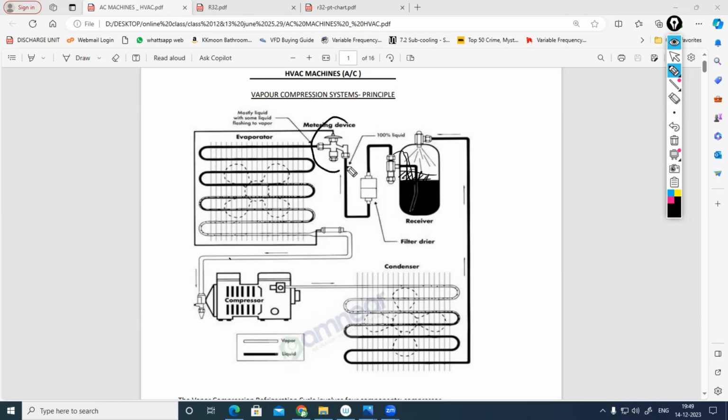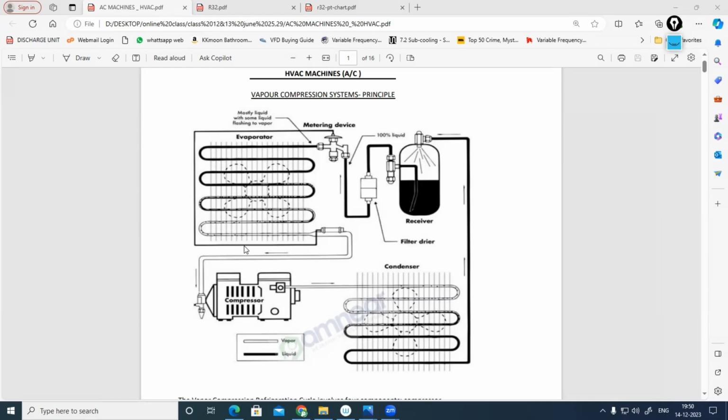Okay, but for the metering device, if you are using a constant flow capillary tube, then after the evaporator, before the compressor, that is mandatory. But if you are using a thermostatic expansion valve or an electronic expansion valve, automatic type, variable flow, then after the condenser, before the expansion device, you should provide your accumulator or receiver. Even though most manufacturers provide an accumulator along with the compressor for additional safety, it is not always mandatory. With respect to the type of expansion device, the location of the accumulator or receiver will vary. Just understand that.